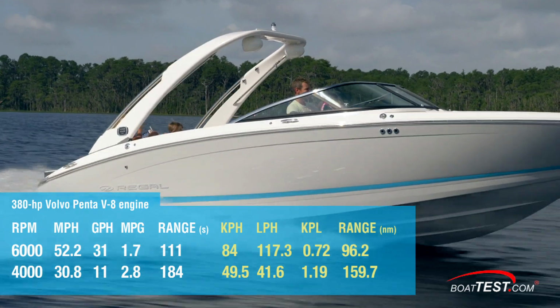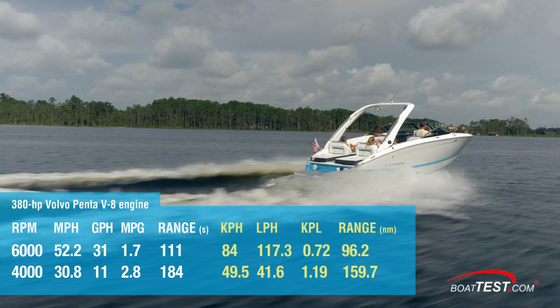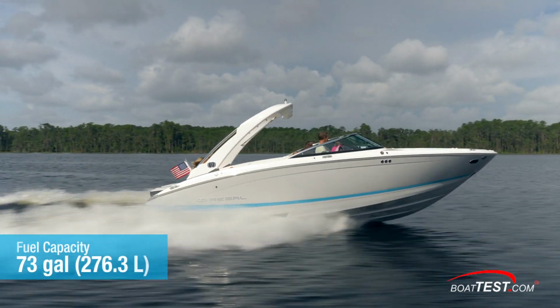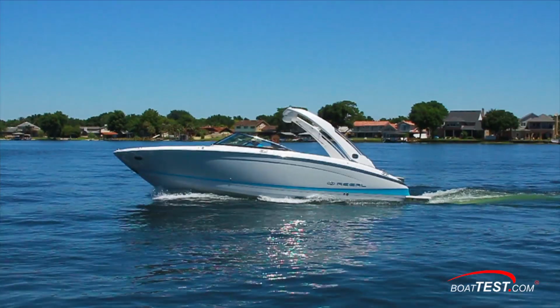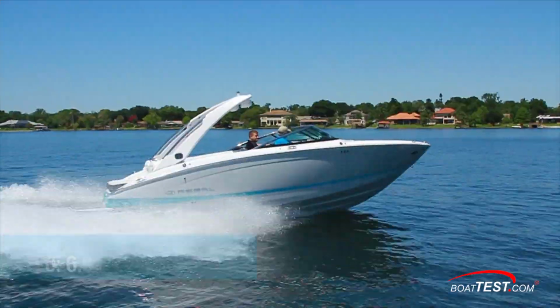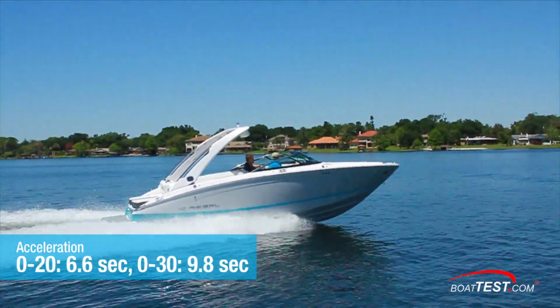It was at that speed that the 11-gallon-per-hour fuel burn translated into 2.8 miles per gallon and a range of 184 miles, all while still holding back a 10% reserve of the boat's 73-gallon total fuel capacity. The LS6 Surf is certainly a boat full of energy. She's quick to respond to the helm, coming up on plane in an average 3.9 seconds with an 18-degree bow rise, continuing on to 20 in 6.6 seconds, and 30 came and went in 9.8.